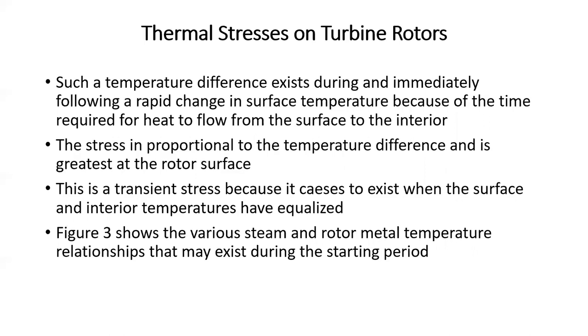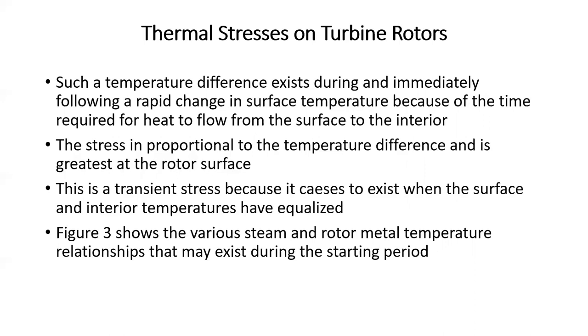Stress is proportional to the temperature difference and is greatest at the rotor surface. We saw that from the diagram. It's a transient stress because it ceases to exist when the surface and interior temperatures have equalized. So over a period of time after we operate this thing for a while, the entire rotor body will come up to pretty much the same temperature, and then the thermal stress disappears.